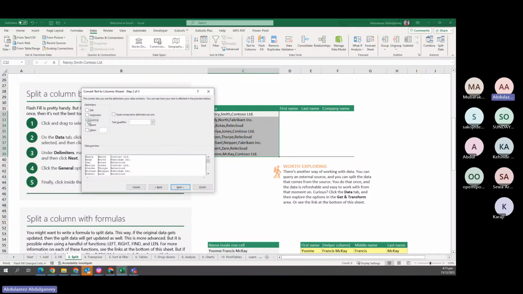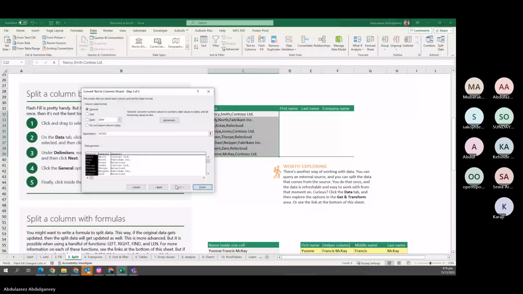Now you see the preview showing you, is this what you want? If this is what you want, then you can click on your next. Your data format should be general. And the next is the destination. Where do you want it to be?